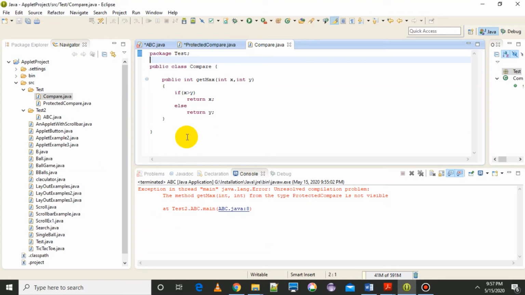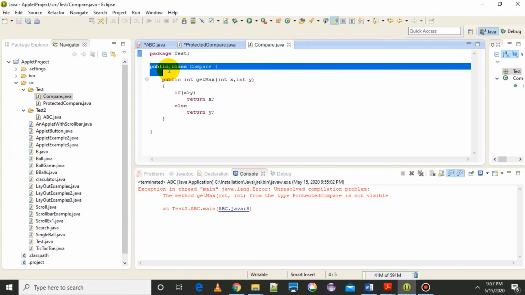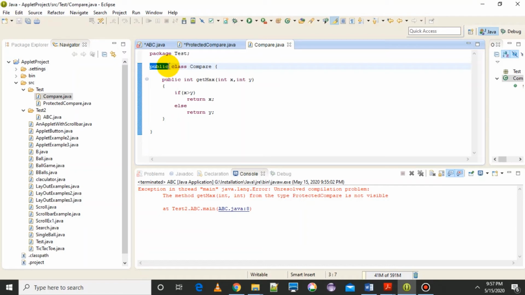Right? Now, please note that the access modifier of this class is public. Clear? This is very, very important, because if I don't give anything over here, that means this access modifier is not public anymore. It is default.